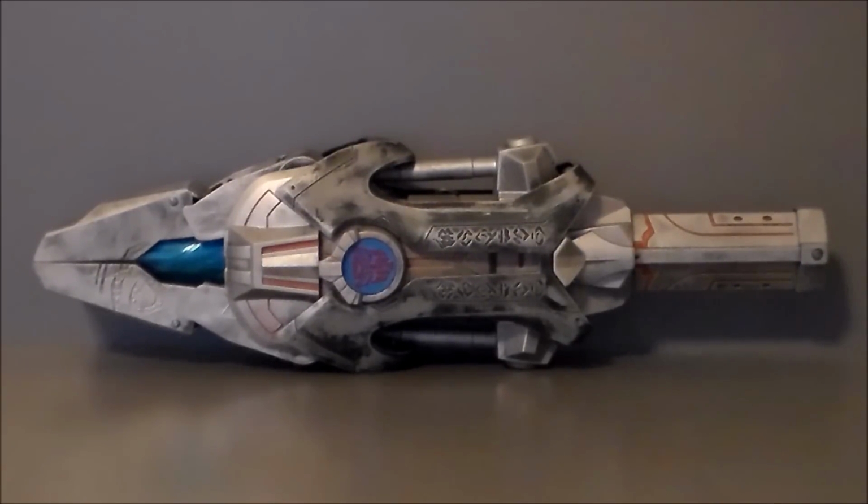Today we're taking a look at a custom toy, and it's the Transformers Dark of the Moon custom Energon Shock Sword. Now, I got this piece from a friend of mine, Nick, and fellow Transformers fan. I'd actually picked up a simplified Predaking figure from him, and he included this piece in the shipping, which was very, very nice of him as a contribution to the channel.